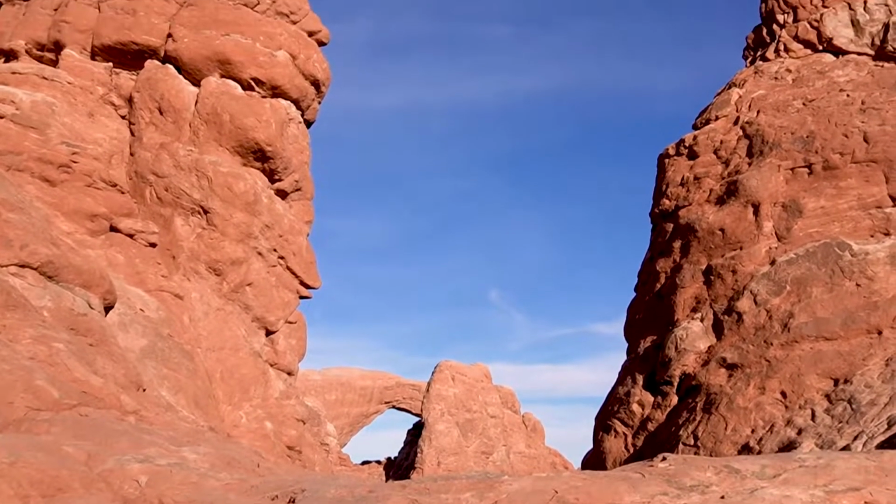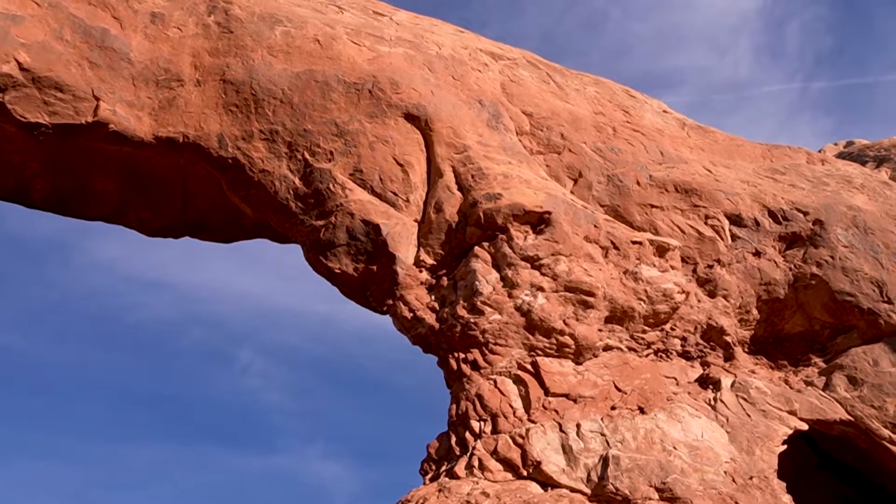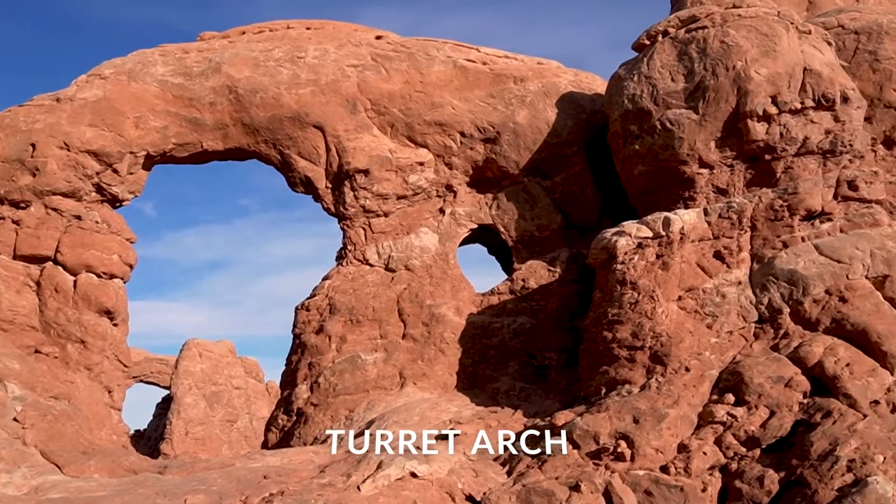So Jeremy and I were saying earlier that it feels like this is just one of those parks where you just kind of have to admire the structures from afar, because when you get too up close, you can't really appreciate how it looks. Actually, after coming up close to the Partition Arch, I think I have a different opinion. I think generally it's just different. When you're far away, you can appreciate the entire structure and how it looks, and all of them together all at once, how that paints a picture. But then when you're up close, you can also appreciate the fine details and the colors and the layers.